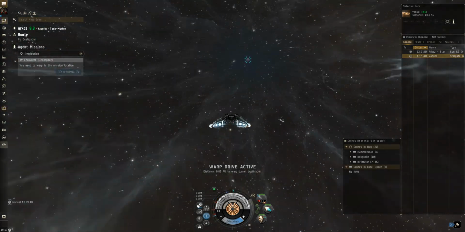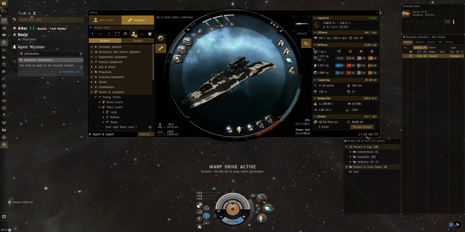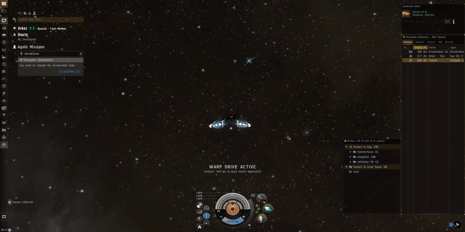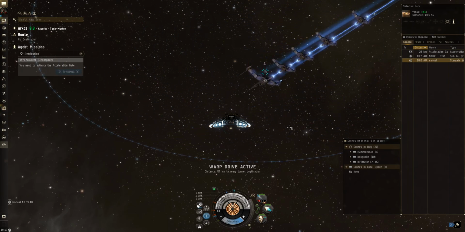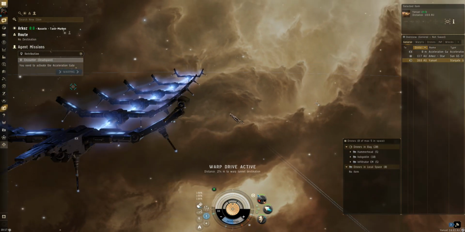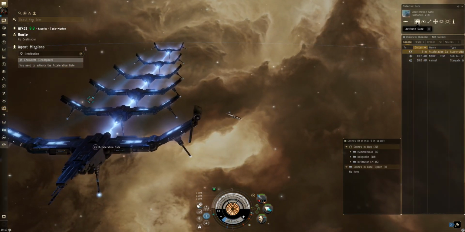Very cheap cruiser. I think altogether it costs less than 18 mil if you buy it at a big trade hub, including the fitting. So that is relatively cheap. Of course, for new players it can still be an investment, but from a veteran standpoint it's pretty cheap.